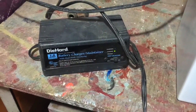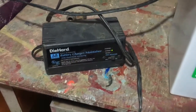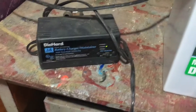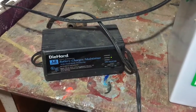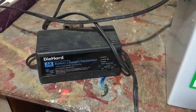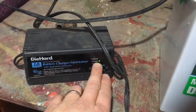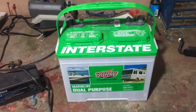You can find one at Harbor Freight or one of those kind of stores that might be a little bit less expensive. What this does is it monitors the battery level — it's like a float charger. When the level drops it automatically charges the battery, and when it's back up to power again it goes onto the green light, which means charged, and it kind of alternates back and forth like that.